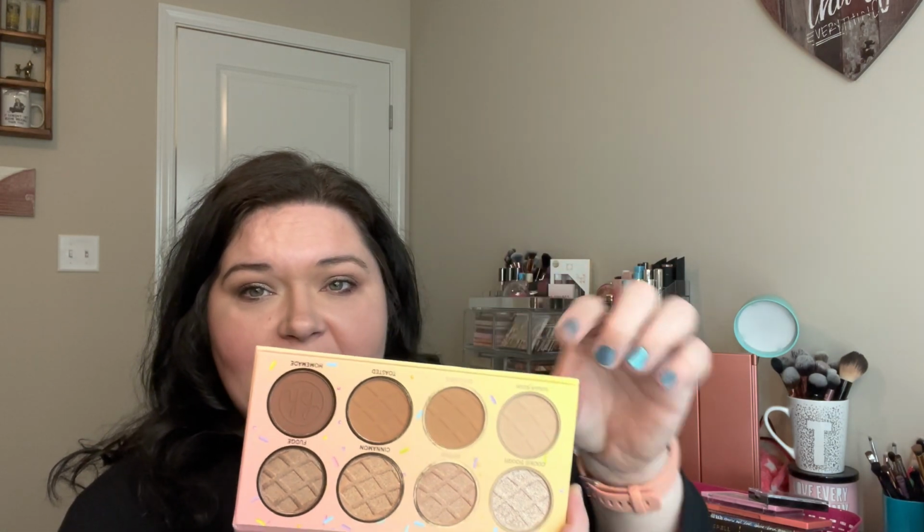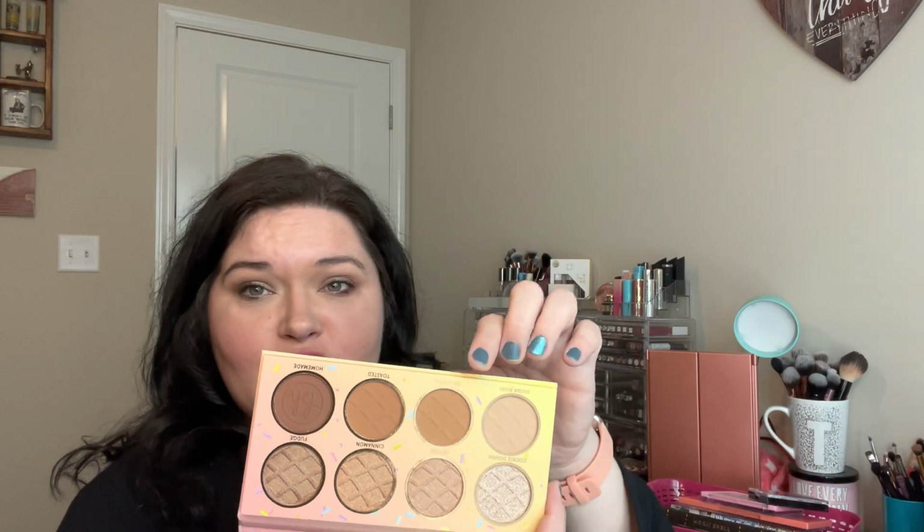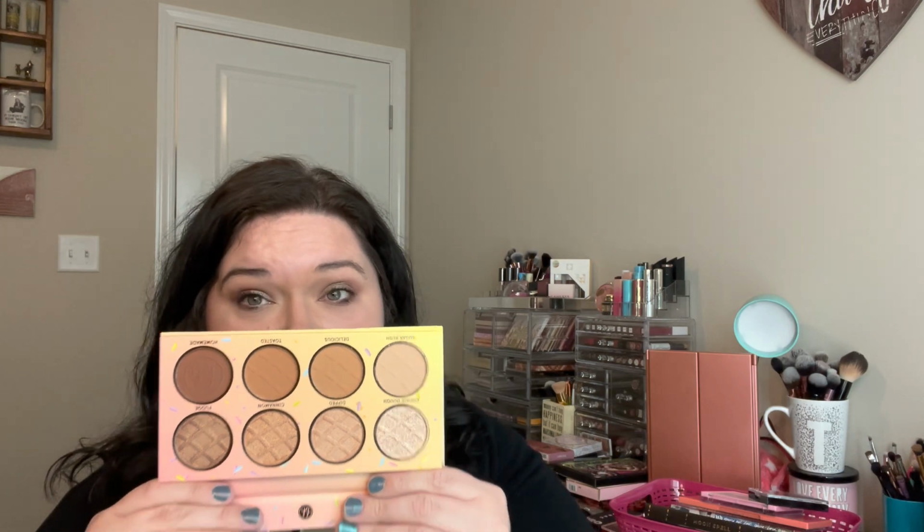You have 4 mattes and 4 shimmers, so you can literally do a matte and a shimmer and just mix it up. But the quality of these was very good, and like I said, I got a couple of the colorful ones, but I needed something like this to start with because I can't start out with a colorful transition color and make it turn out. So this one I'm definitely glad I kept. And it's just one I can pull out.